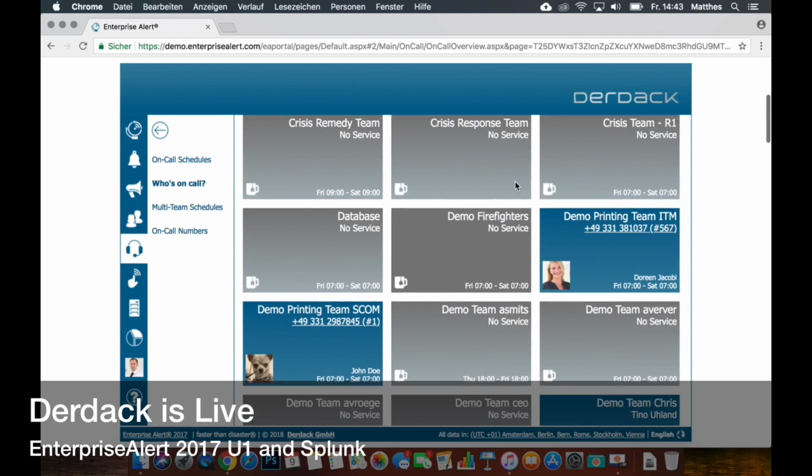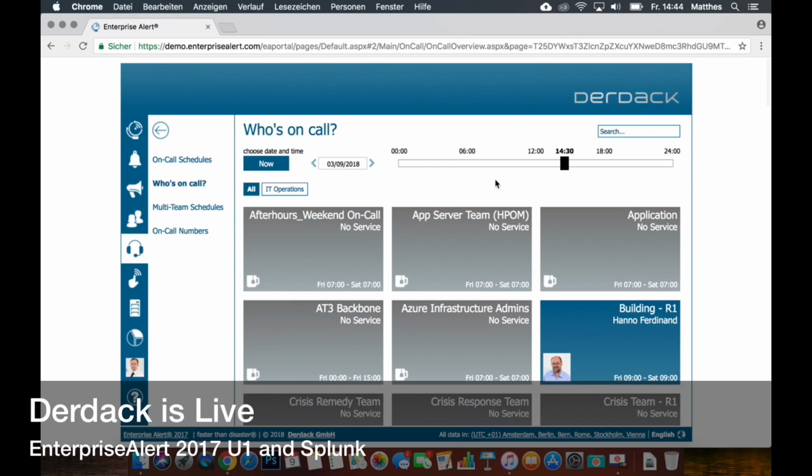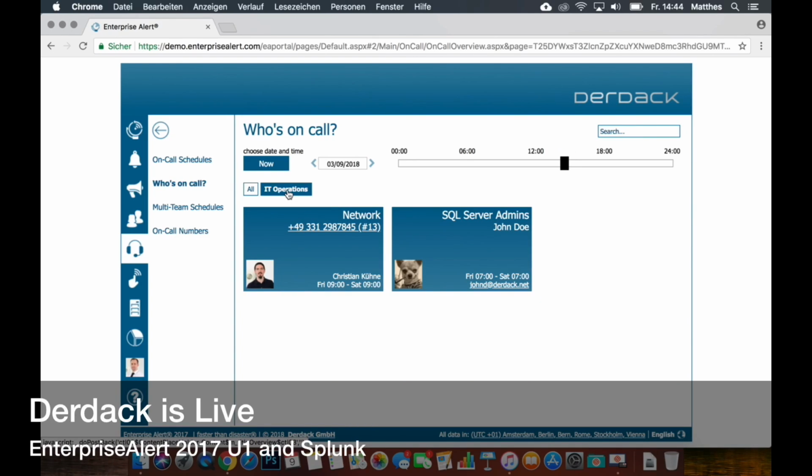The default view lists every team we have in the system, but we now see the tags we have assigned to teams, and we can filter this view the same way that we filtered the overview of all teams in the software.